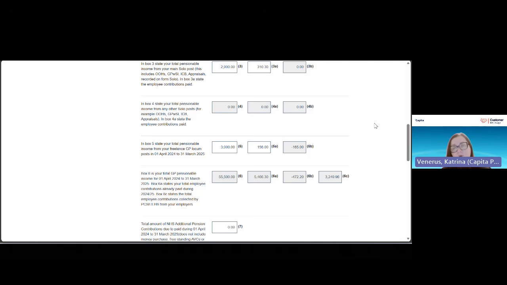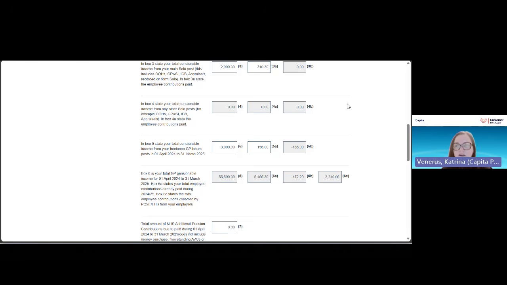So when the shortfall payment is received, an adjustment is processed by PCSE. So the GP would then be able to go back to their employee contribution statement and show this. Once they've paid the 165, they'll be able to see that the 165 is then showing on their employee contribution statement once it's been processed, and then PCSE can then get the record finalised and go and get the pension record updated on the NHS pension system.